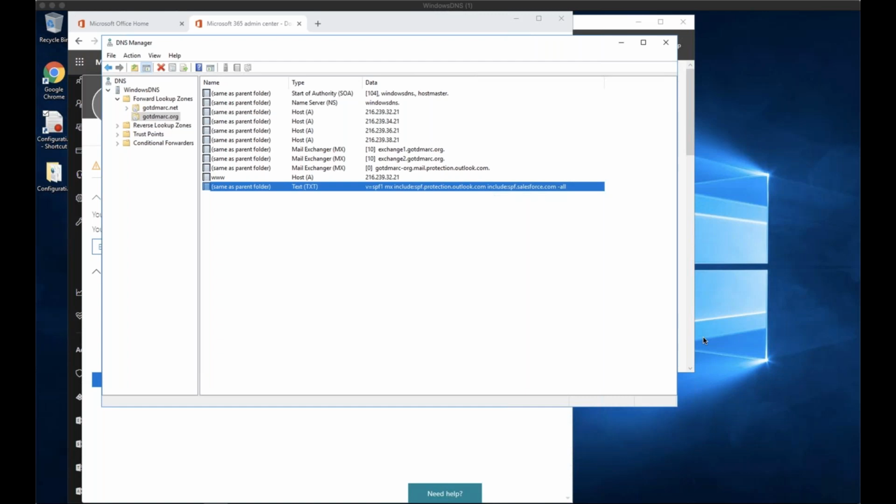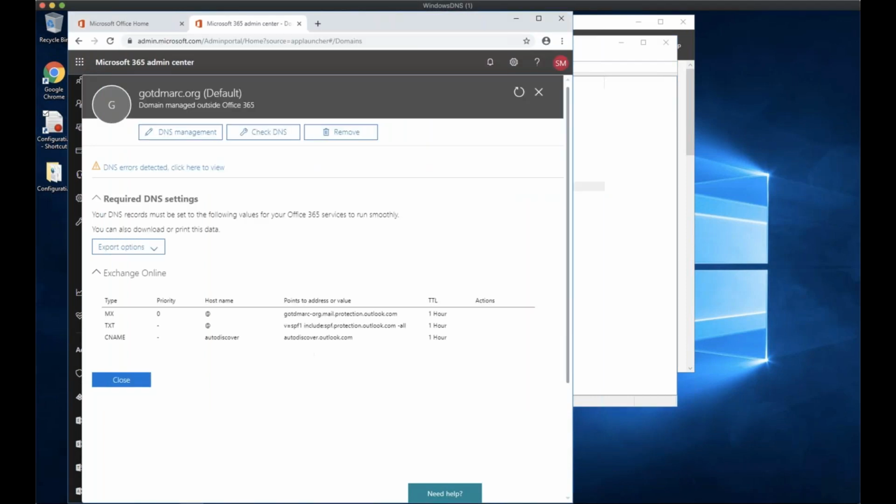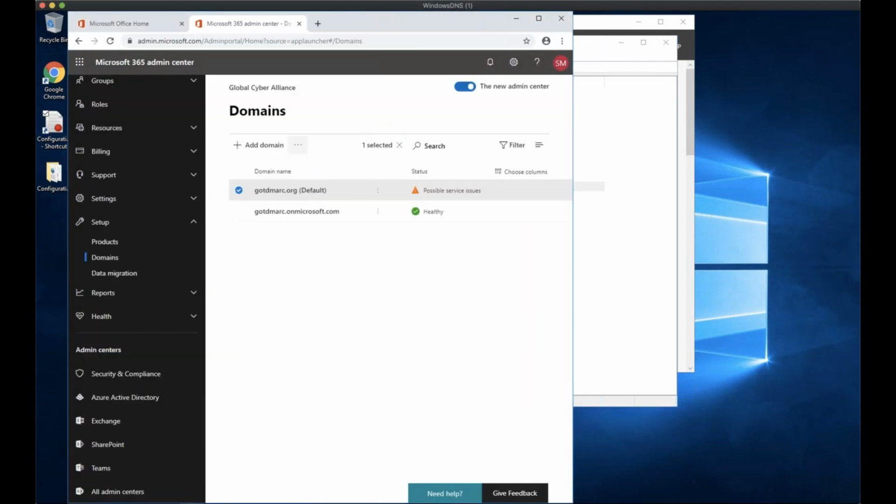But there will be some cases where you may have to create it on your own, or they may actually give you the public key. And in those situations, that's where you're creating more of a TXT record. So I'm going to show you both. I'm going to show you the CNAME method, and then I'm going to show you the TXT method as well. So we're going to go back into Office 365. This being a third-party vendor, Office 365 actually uses CNAME records.